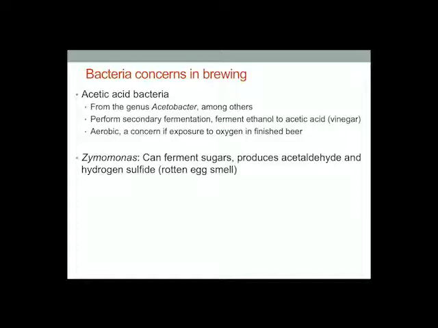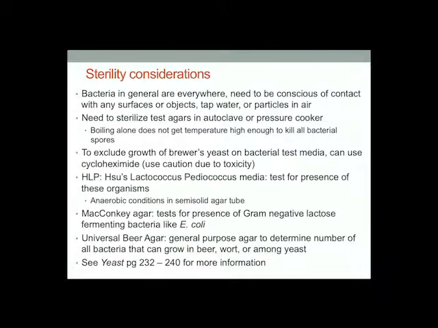So lastly, just some parting thoughts on bacteria. Bacteria themselves are everywhere. They are ubiquitous, and so it's important to be conscious of contact with any kinds of surfaces in the brew house that might introduce bacteria to your wort or your beer. Any kinds of objects, tap water itself, and even the air can harbor bacteria that are drifting around.